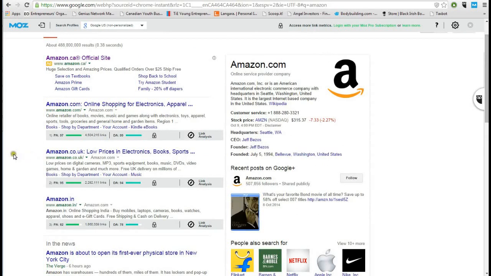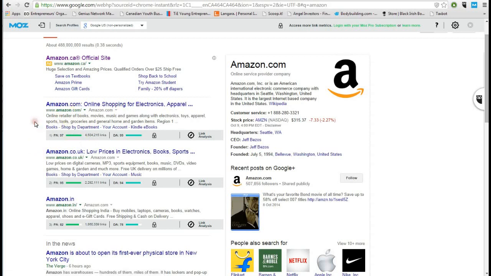Because you can see here, just this one Amazon page has 4.5 million links. To get to that point is going to take years, assuming Amazon stays the way it is. They don't do any ranking SEO, add any new products, or do any marketing. They just stay the same, at 4.5 million links. It'll take you years to get to that level, and even then it's still not going to be worth it.